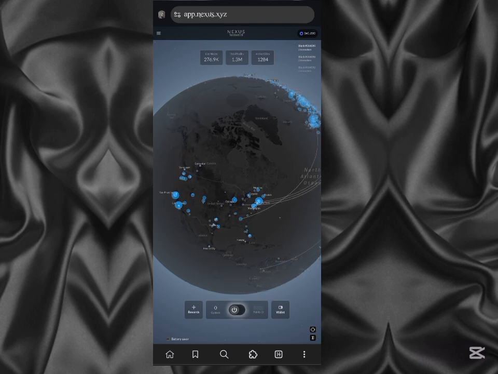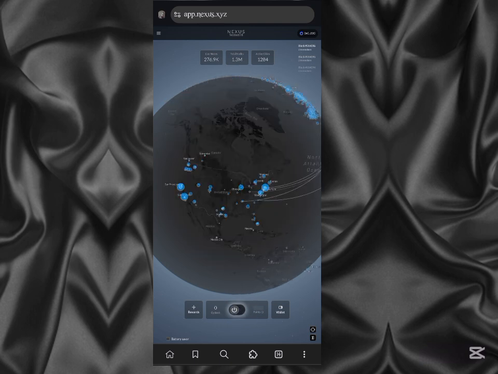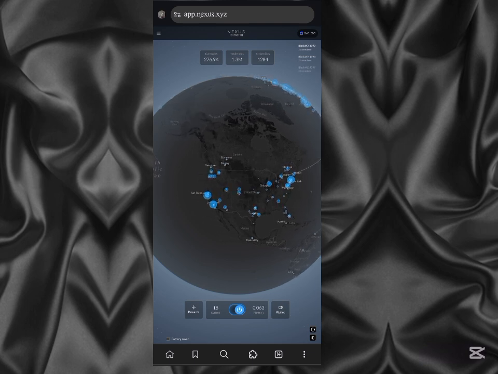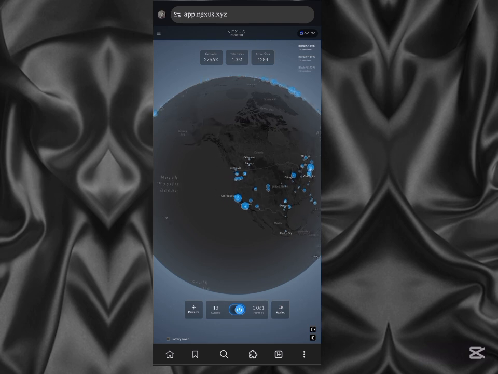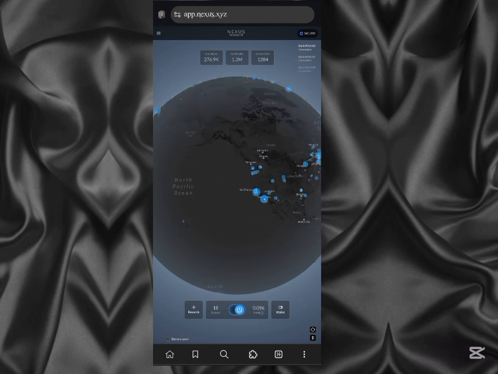For you to be able to start this airdrop, you can just go ahead and click this button right here, the power button. You can see it's currently mining 8 cycles per second. This can increase based on the network around your area and the amount of points I've mined.